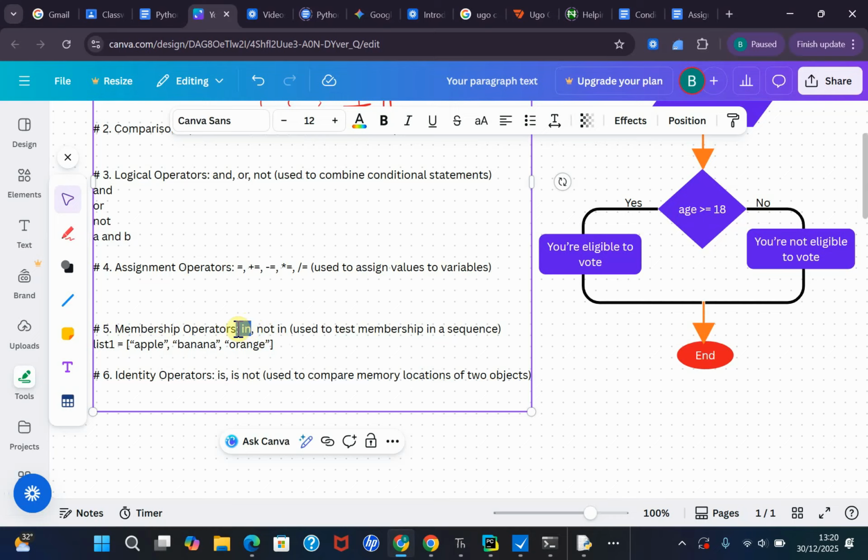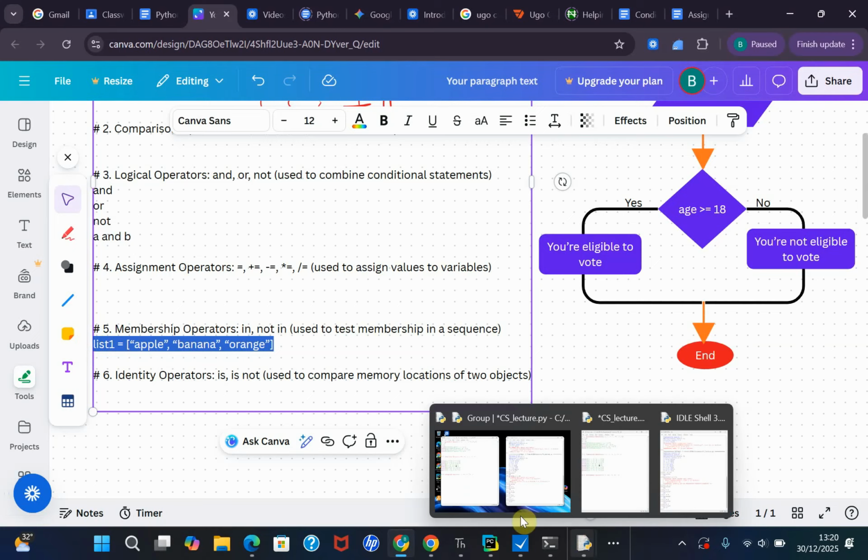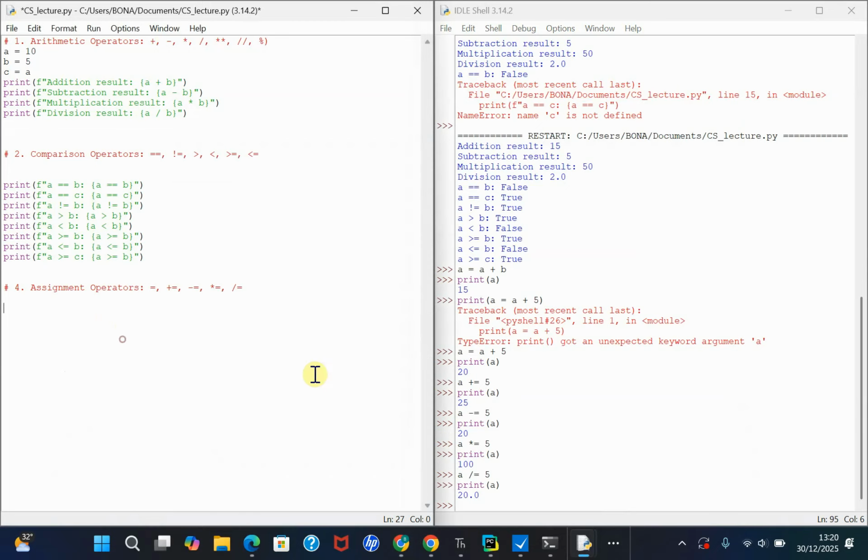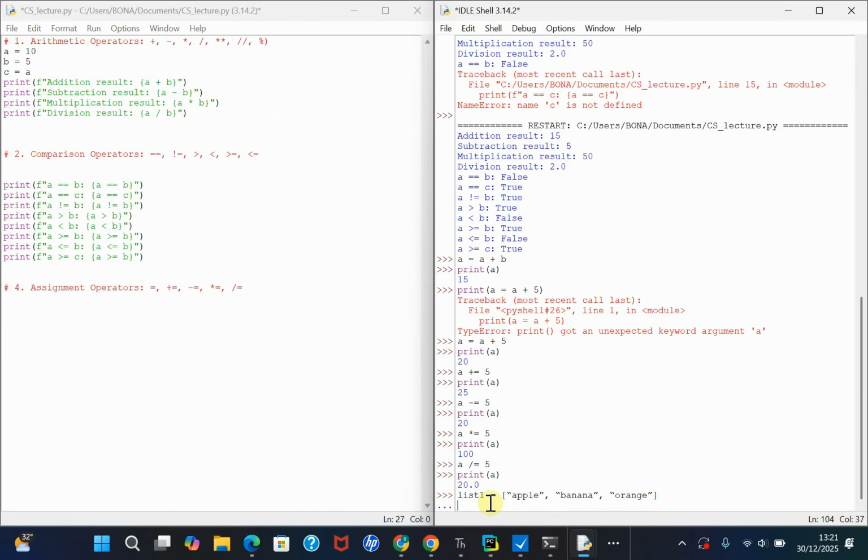That is how we can use this to check. If it is there, it's going to print true or false. If it is not, the same thing. So let's copy this and go to our code to demonstrate. Okay, let me just go straight here so we don't waste time.